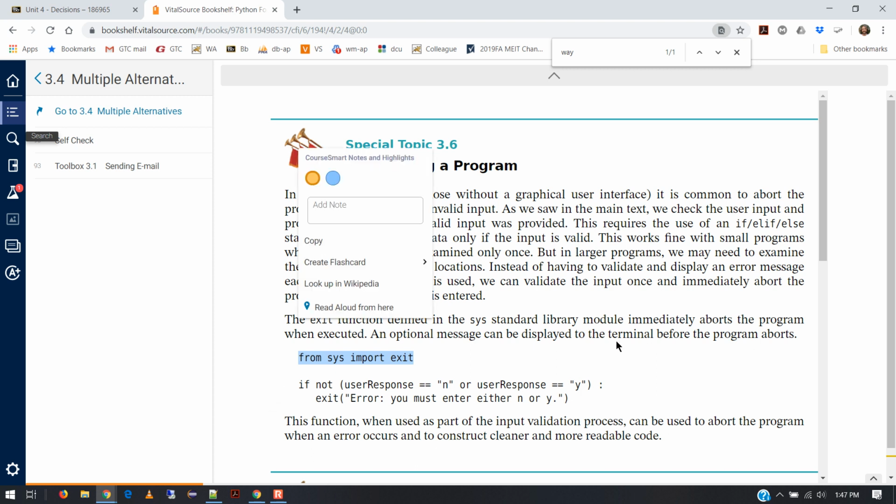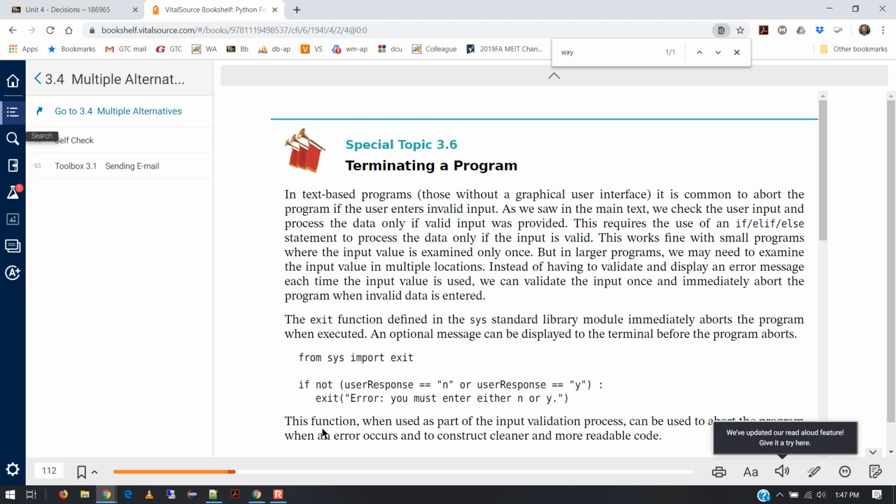And then if you ask a user for some input, what's your response, yes or no? Right? They press Z instead, or whatever. So instead of crashing, we just set up a scenario where it says if the user response is N or the user response is Y, those would be true. But if it's not one of those, then exit the program with a message up on the screen. That works best for console programs like we're writing right now.